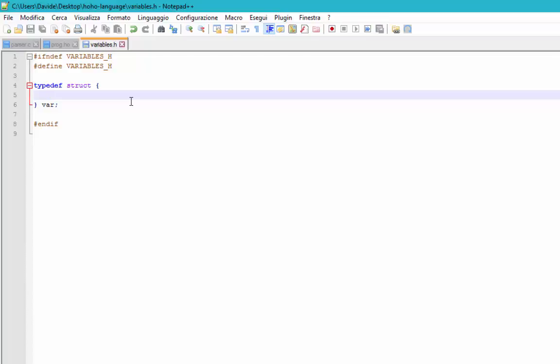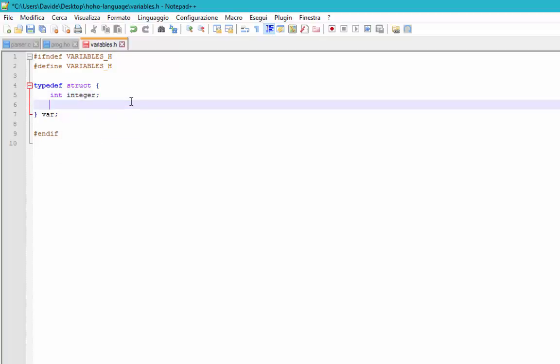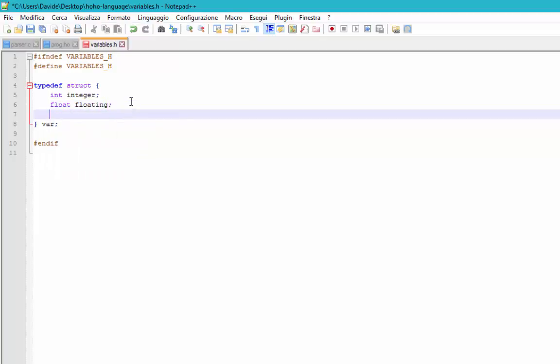And our variables won't have a specific type, so they can be integer, float, strings, characters. They can be anything they want without defining specific types. So we define a struct that contains a value for everything.